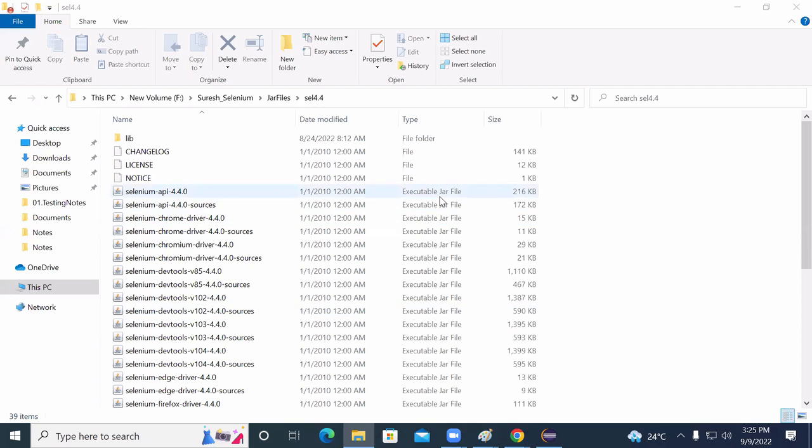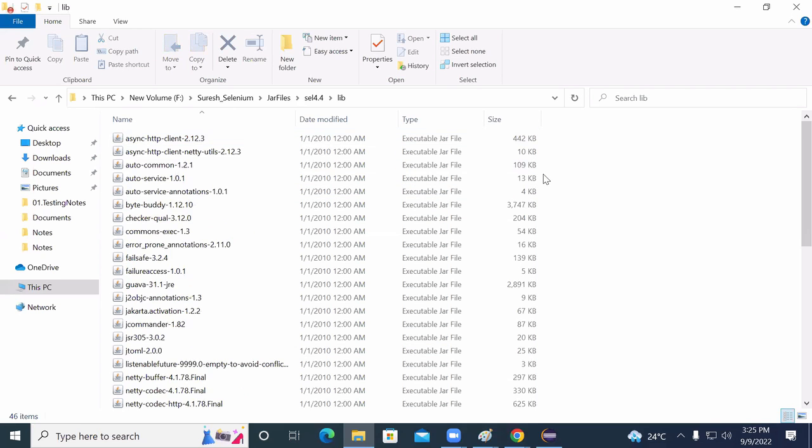Not exe. Executable jar file. So all the jar files are there. You can open the folder. What is the folder? Lib. If you open it, some more jar files are there. We are not worried about how many jar files are there.